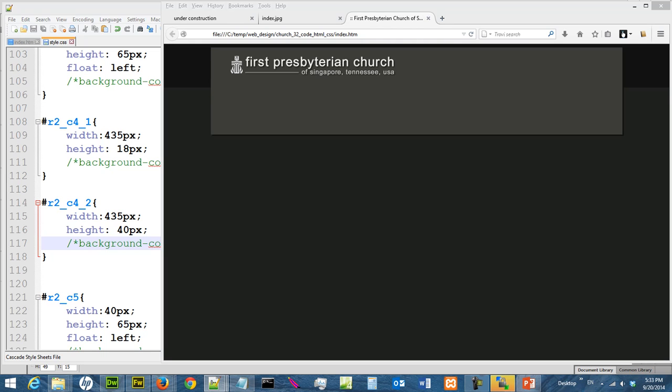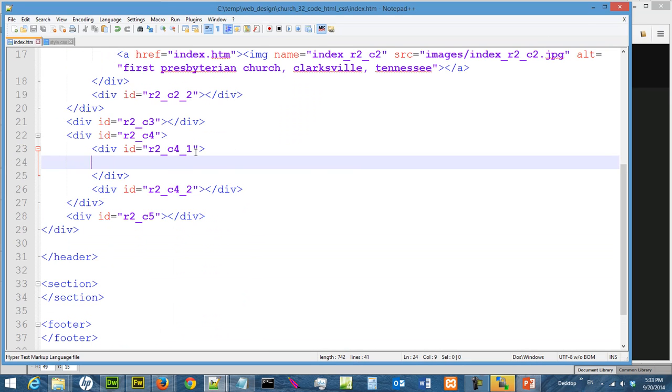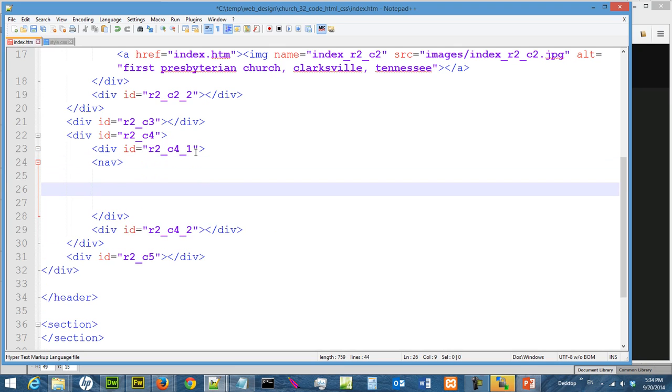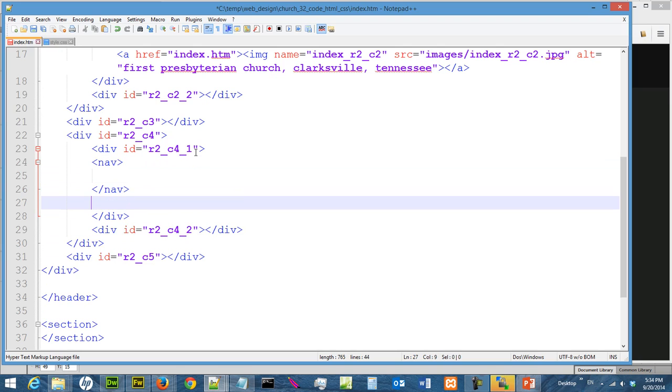And I'm going to create a navigation just to get things ready. In my 1, I'm going to create a navigation tag, which is not really necessary, but I'm just going to put it there.